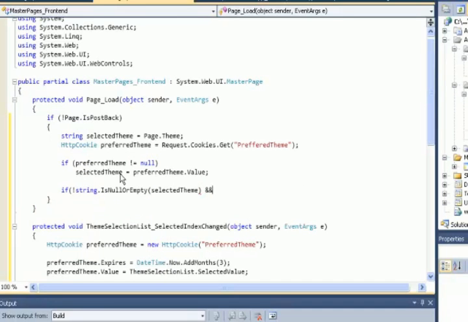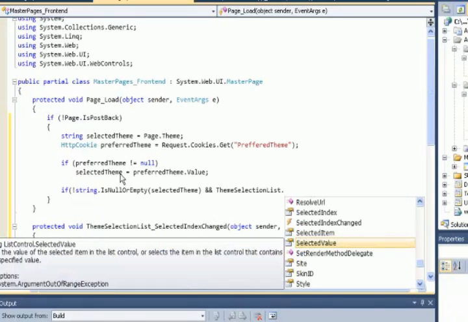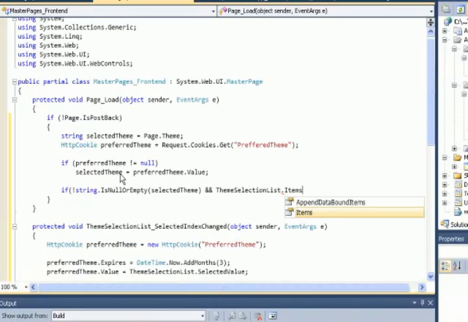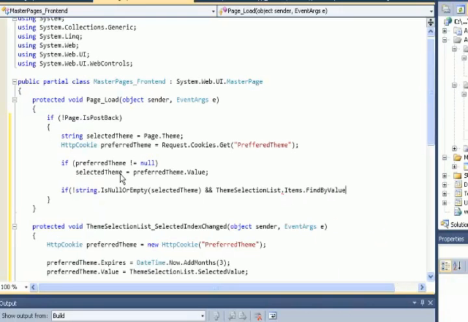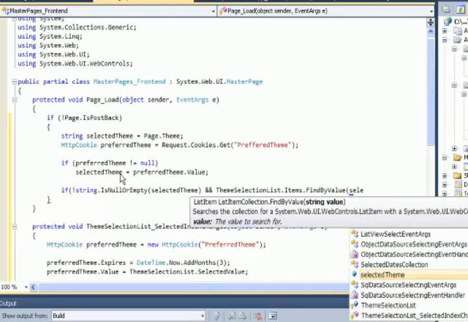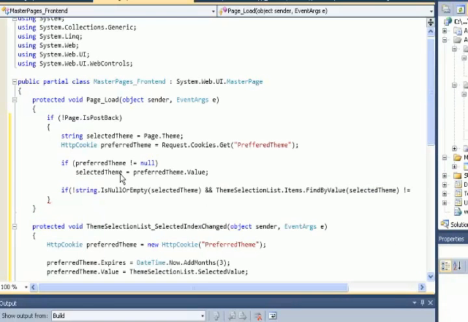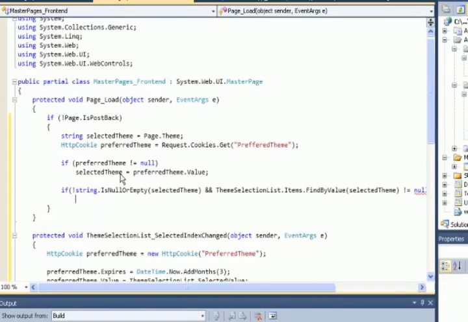And if it's not null or empty, then check to see if the theme list or the theme selection drop-down list, within its items, there is a value that is basically equal to the string variable that contains the theme from the cookie. So this part of the line ensures that the stored cookie has a correct item value which is within the drop-down list.